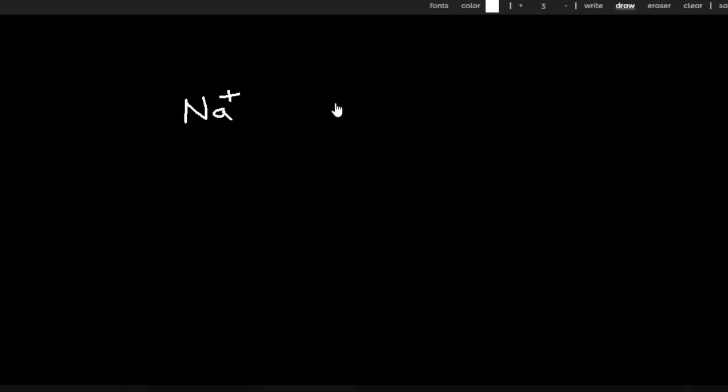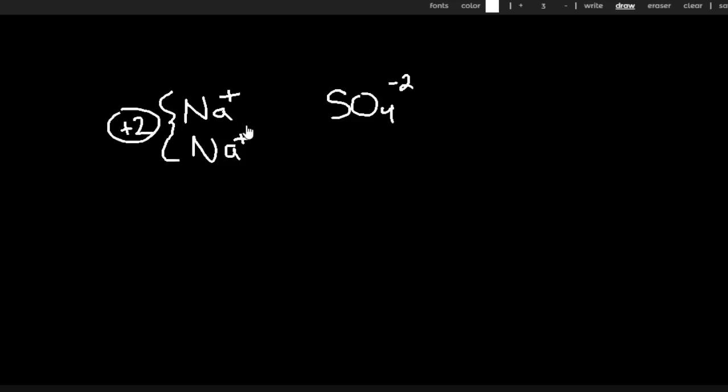So since it's not monatomic, it's not on the periodic table, go to the sheet. You go to the sheet and you see that sulfate is written SO4 and it has a -2 charge. Sulfate must always be written SO4. It can never be written any other way. SO4 is the formula for sulfate. Okay, in order to write the compound's formula, I need to make sure that the positive charges balance the negative charges. They're not balanced right now. There's only one positive and two negatives. So I have to bring in another sodium, just like I did with binary compounds, so that I have a total of +2 charges over here, -2 charges there. Now I can write the formula.